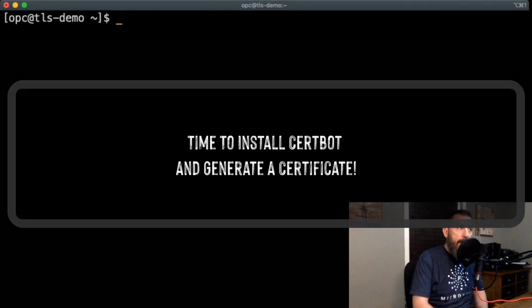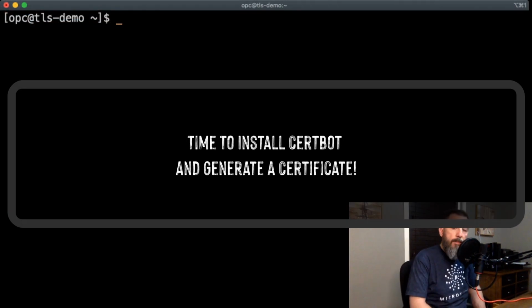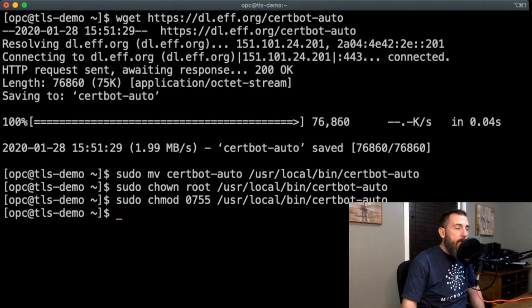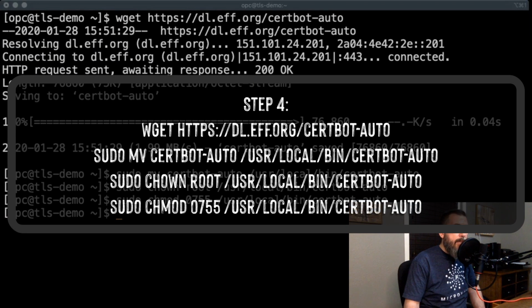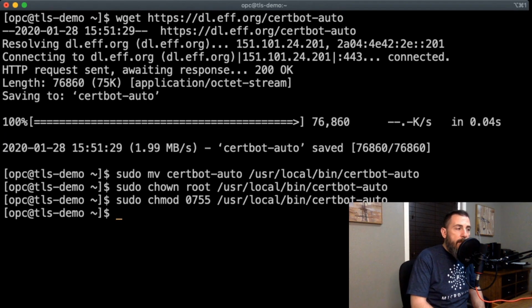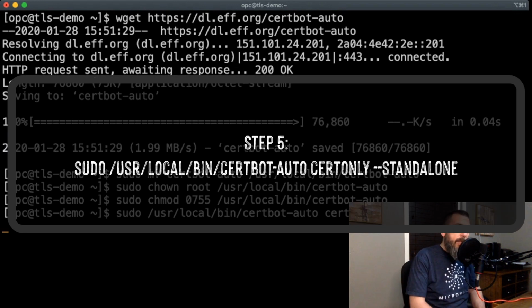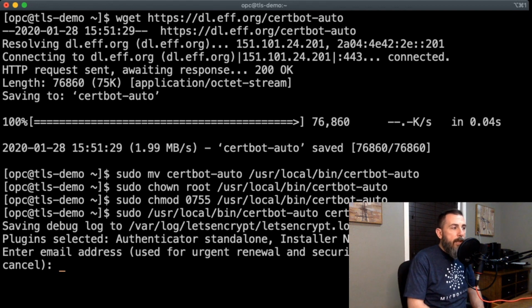Here, there are many options we have to install Certbot, and there are a lot of distribution-specific packages. But to make things easy on ourselves, we're going to use the manual install method because we can pretty much be assured that this will work on pretty much every distribution out there. So once we've downloaded and moved and changed some permissions on that manual installer, we're going to actually run it. So we'll do that with this command, and as it runs through, it's going to ask us a few questions such as our email address and the domain name we'll use, and we'll populate those out and be good to go with some generated certificates.